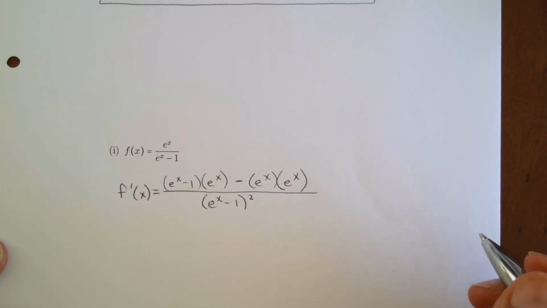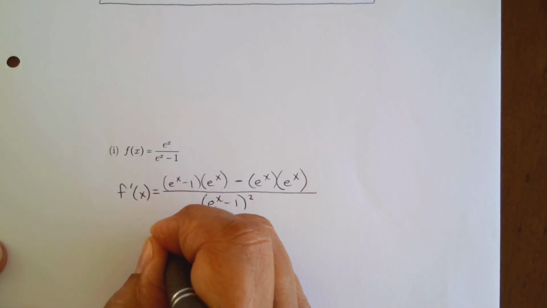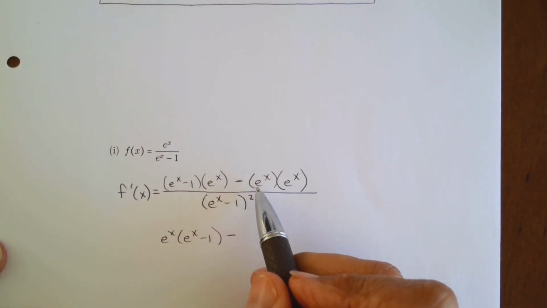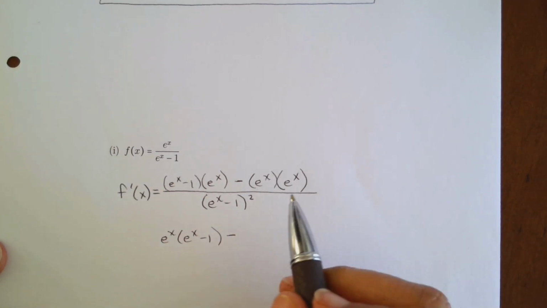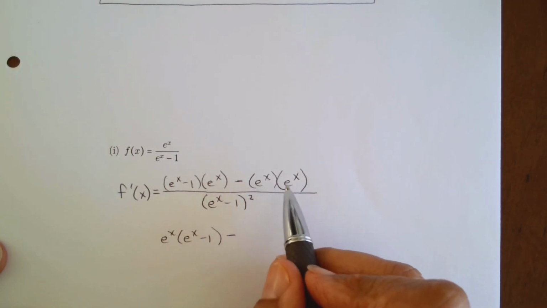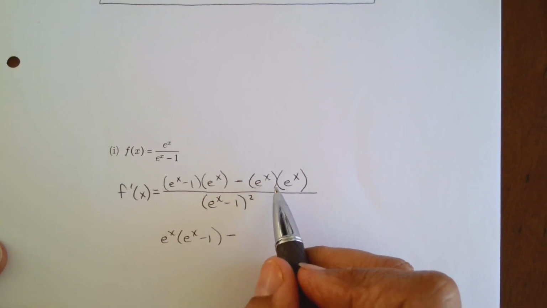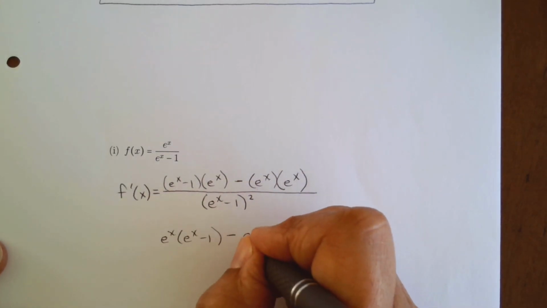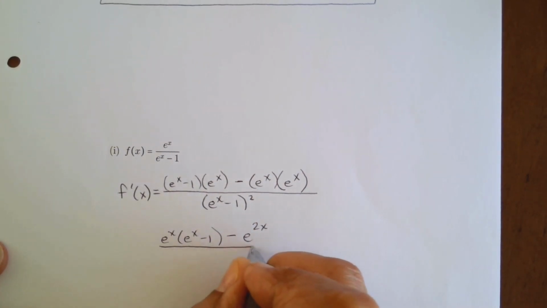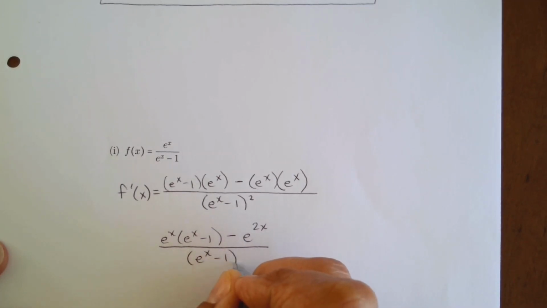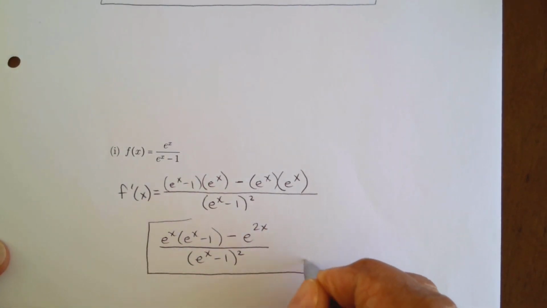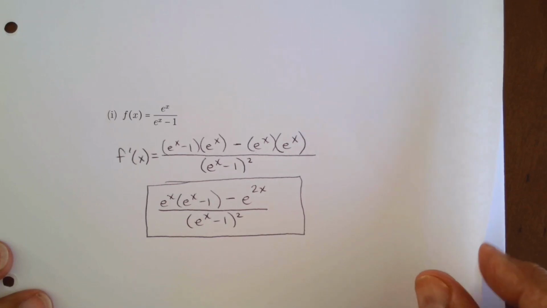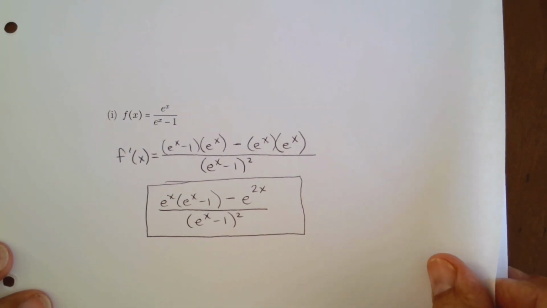So again, this got a lot of e to the x, but this would be good to simplify. So I'm going to bring that e to the x out front here. Now, if you're doing e to the x times e to the x, remember you multiply the numbers out front. So 1 times 1 is 1. You're not going to get a 2 e to the x. So it's e, and then you add your exponents. So 1x plus 1x is 2x. That's what that would simplify to. I would just leave it like that. It just depends, so you can keep going quite a bit, but we're just going to keep it like that.